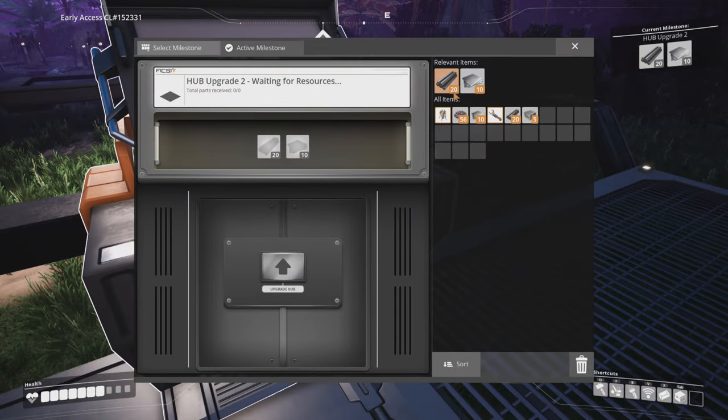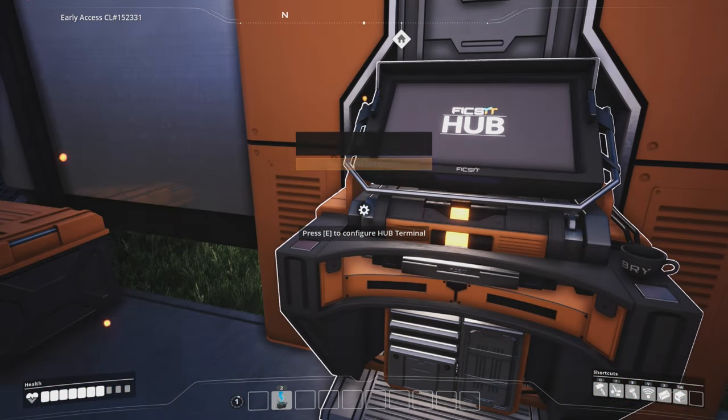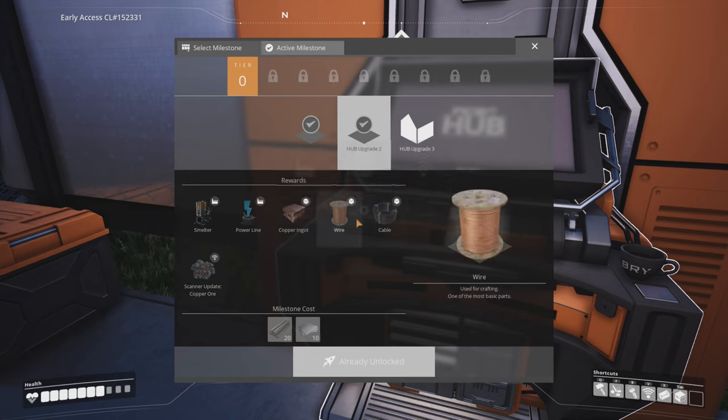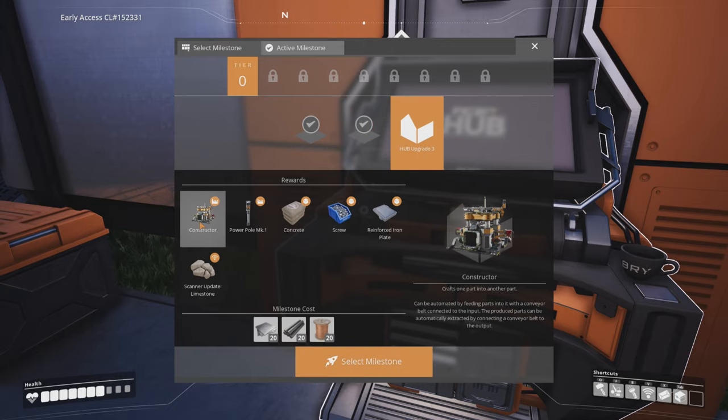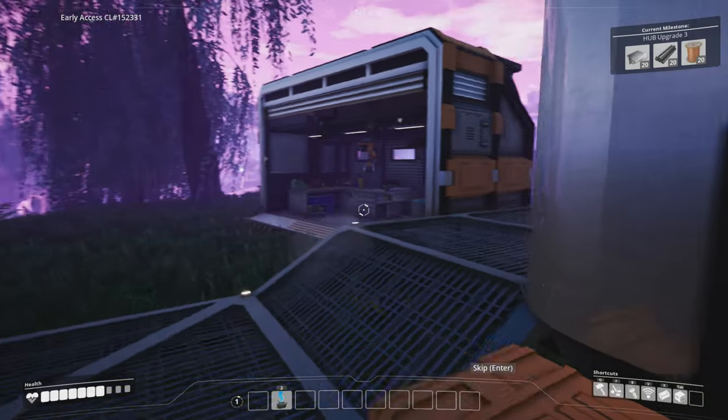Cool. Then we go boom, boom, upgrade. Nice. What was upgrade to? A smelter, power lines, copper ingot, wire, cable, and scan update for copper. And then this is going to give us constructor, power line, and a bunch of other stuff. Okay. So we got to find copper.